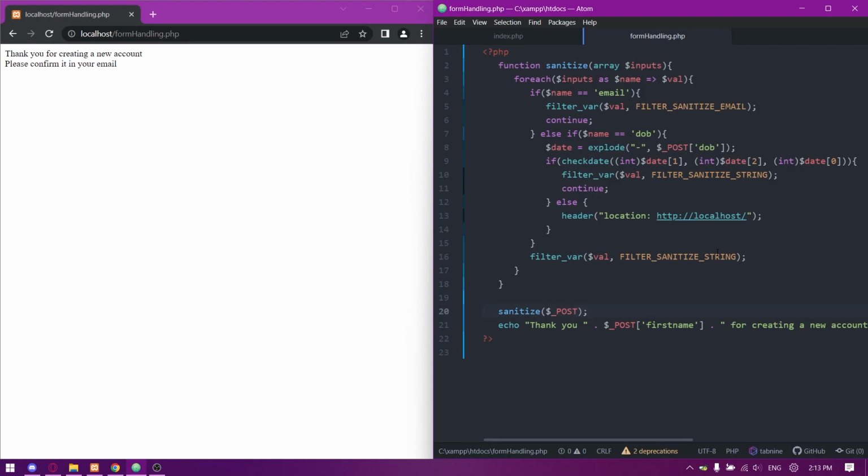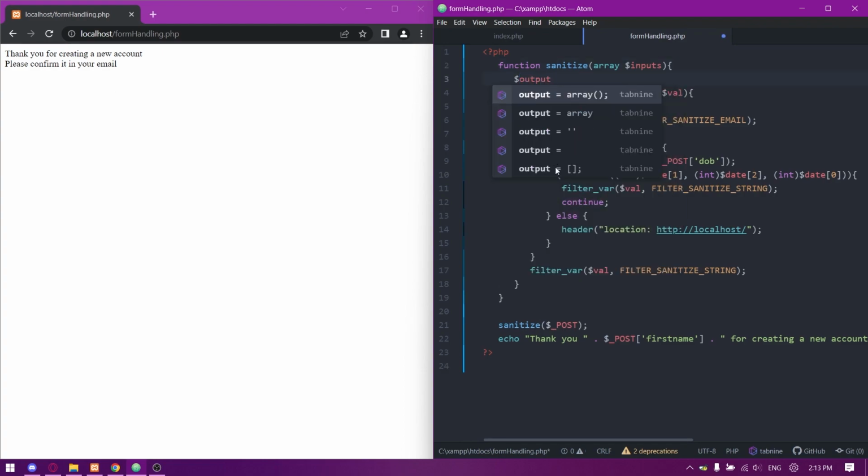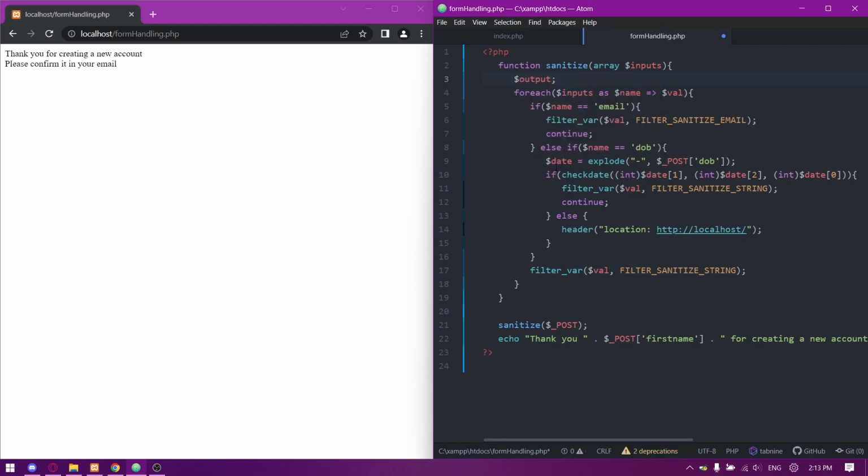That is because while we did run the filter, we need to actually save it as a variable and return it. So we'll define a variable right here and we call it output. Let's define output as an array.